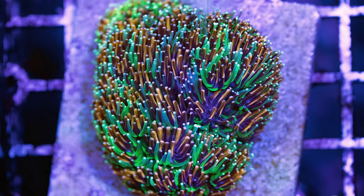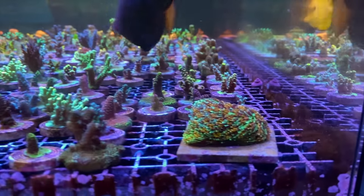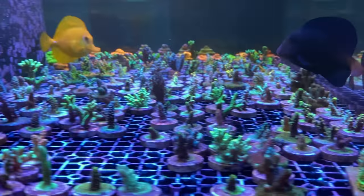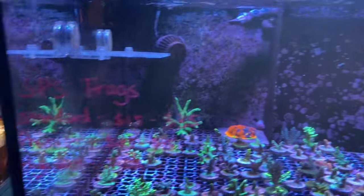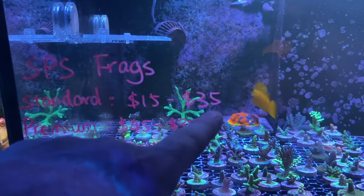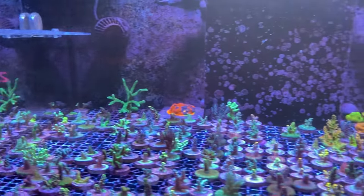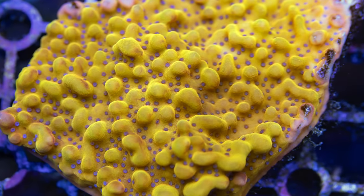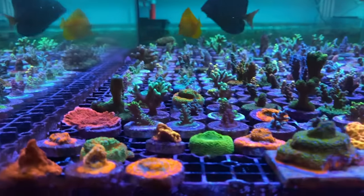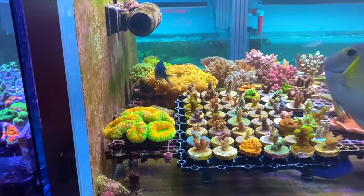There it is in the flesh. The DSLR from the top down really brought out the yellows. I don't like galaxia — they're a stingy coral — but look at the colours on it, just crazy. We've got so many frags in this front tank here and this is one of so many more tanks to come. You've got that crazy rainbow chalice mother out there. They do have a couple of frags of this for sale. Premiums go from $45 to $95 Australian, and high-end stuff like that rainbow chalice is price on application.